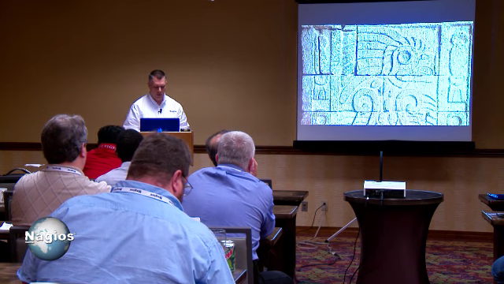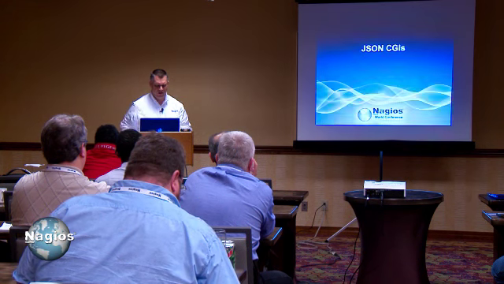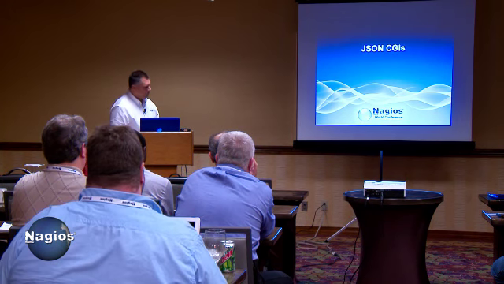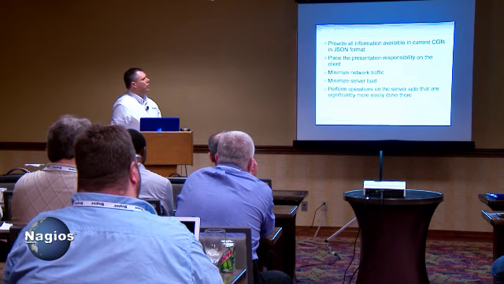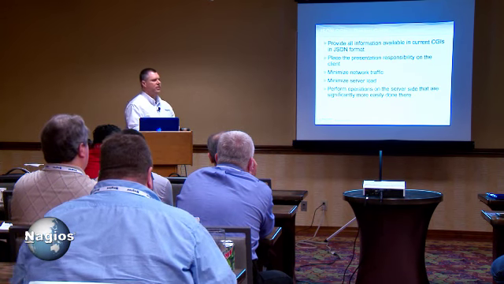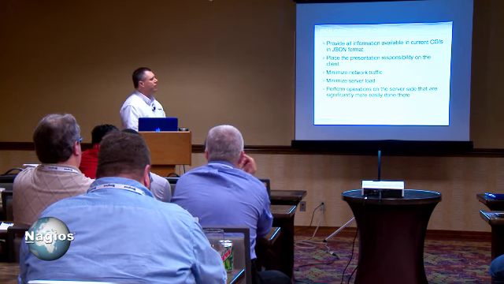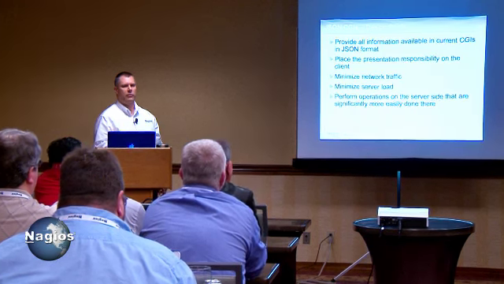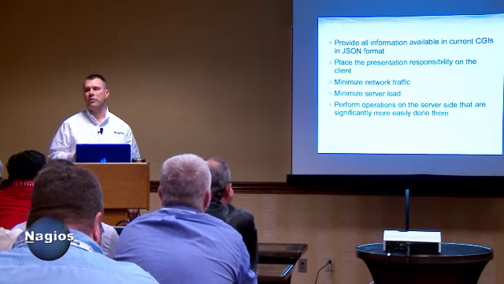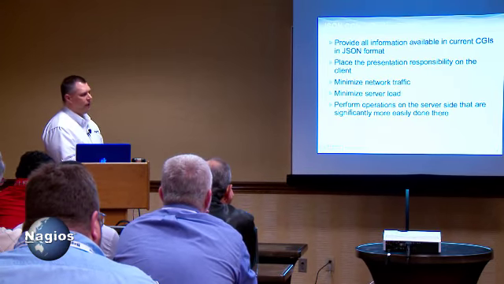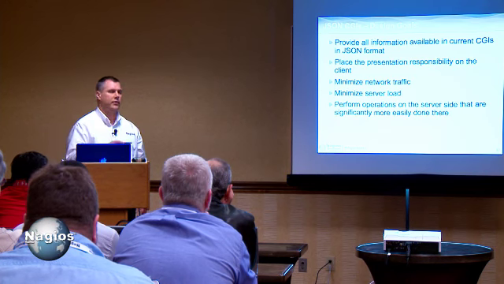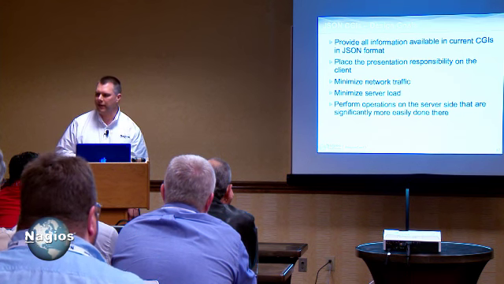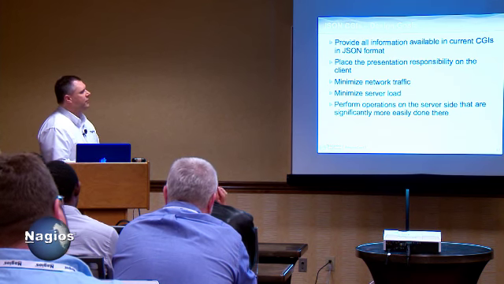Which is something new. We've been working on it internally for a couple of months. It's the JSON CGIs. We actually had several goals in mind in building these. One of them was to be able to provide all of the information that's available in the current CGIs in JSON format. There were a couple of reasons. I was working on some issues where that would have been really handy for me. So, okay, let's just do it.